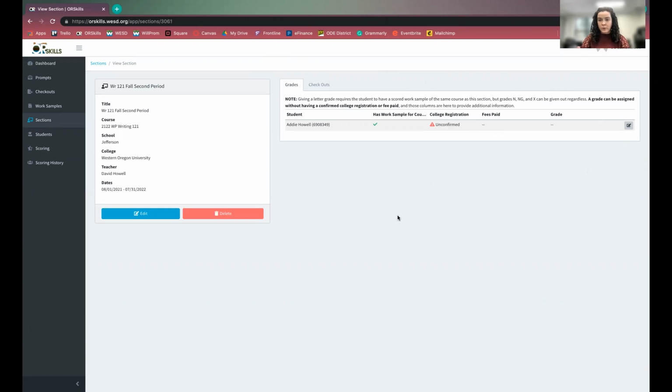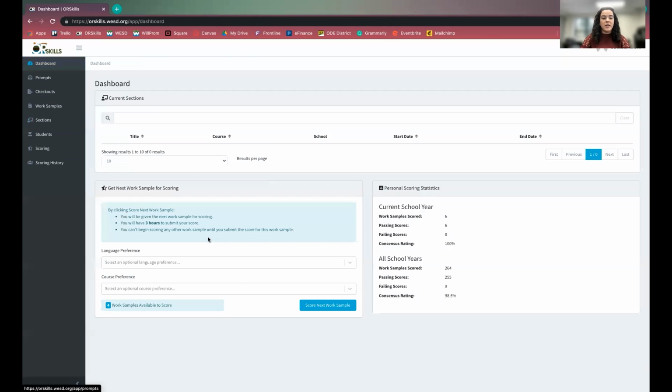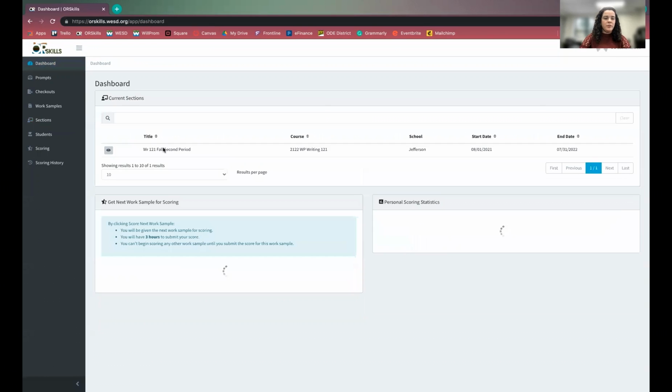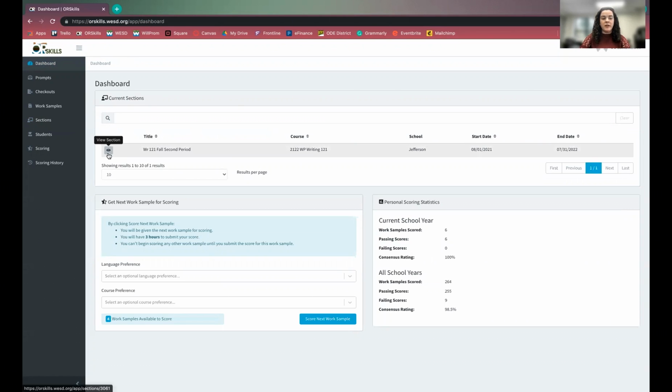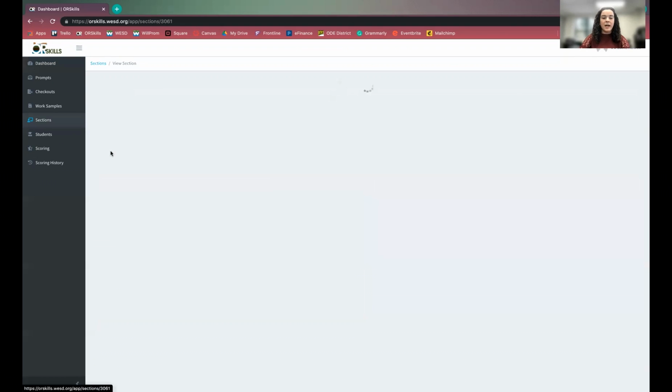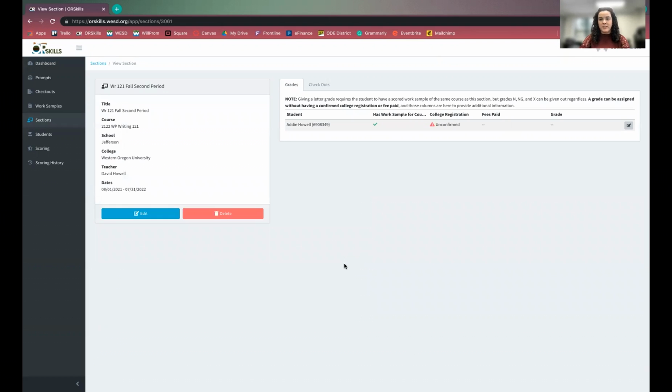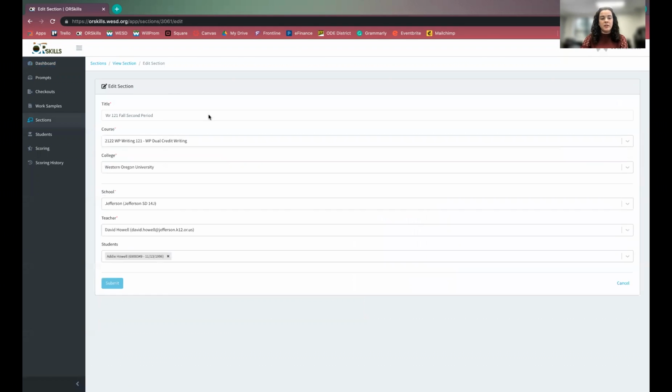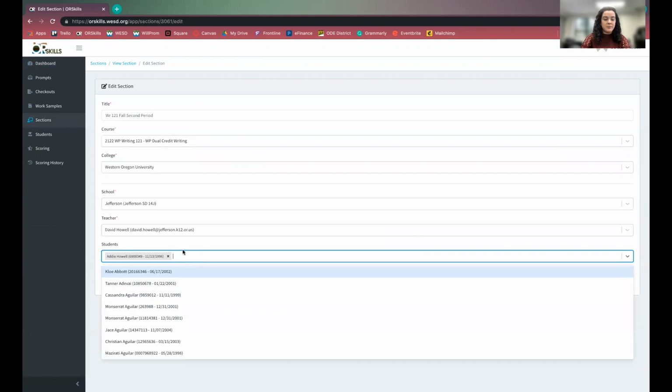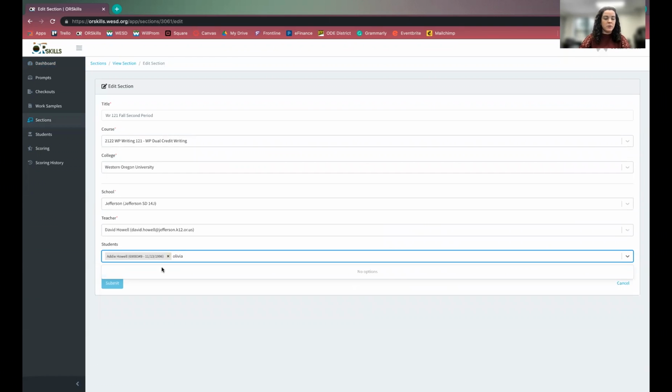So let's say you've put in students, you have your section, and you want to go back and see it. So if you're on your dashboard, you can see any of the sections that you've put in here, and to get back to that sections page, you hit the eyeball and it's going to take you right back to this page. If you need to add students later, so you've created your sections and you need to put your students in because they weren't in the ORSkills system before, or maybe you just had a student that you need to add, you can hit the edit button and it will take you back to that page that you originally created your sections with, and you're able to type search again for students to add them to the course.